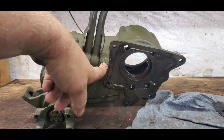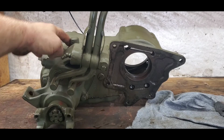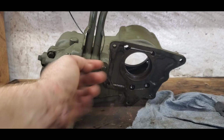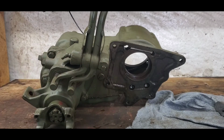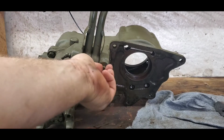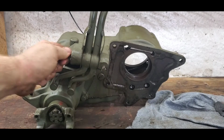What you're going to do is, there's supposed to be tie wire that travels all the way through the shifter housing and ends here to keep the shaft from backing out, and also the bolts. So it's just a 5/16 wrench. Just going to go ahead and loosen that.